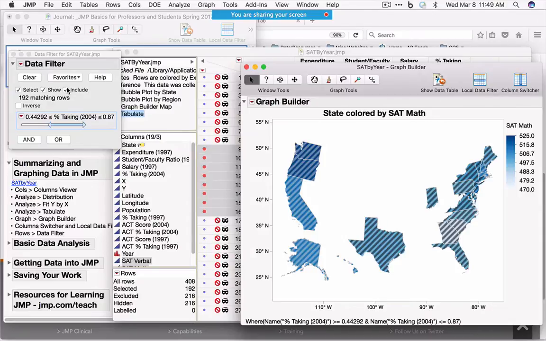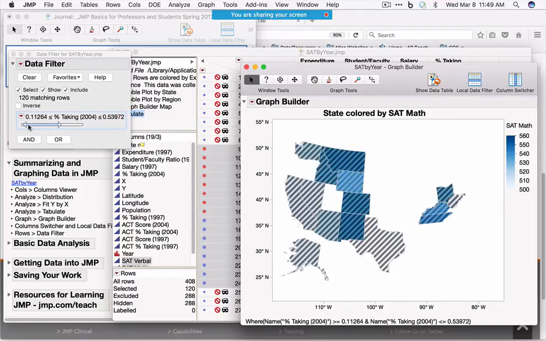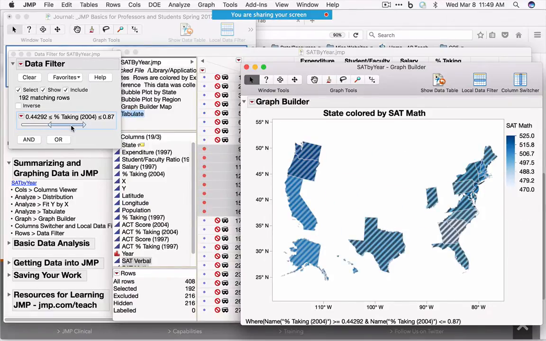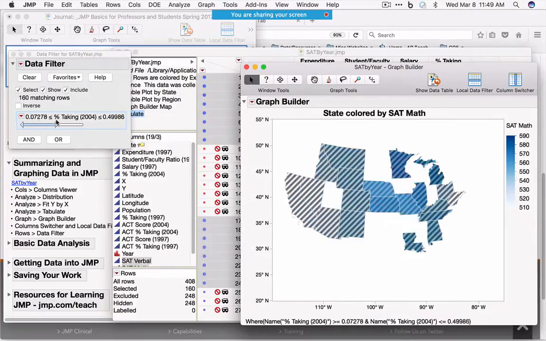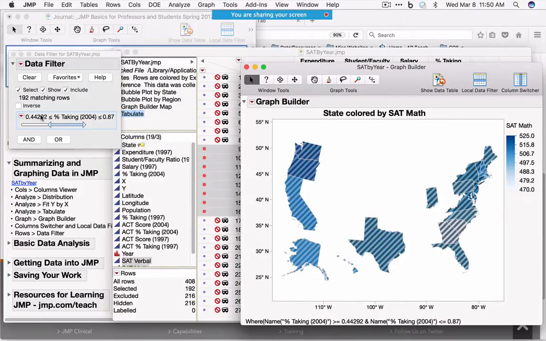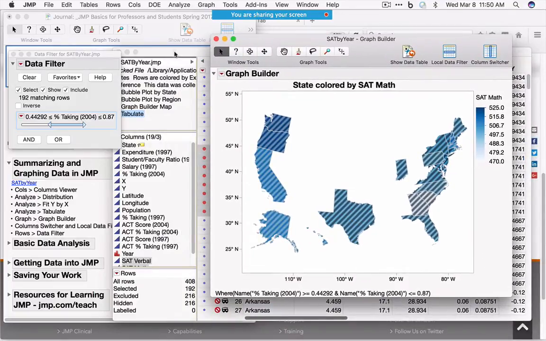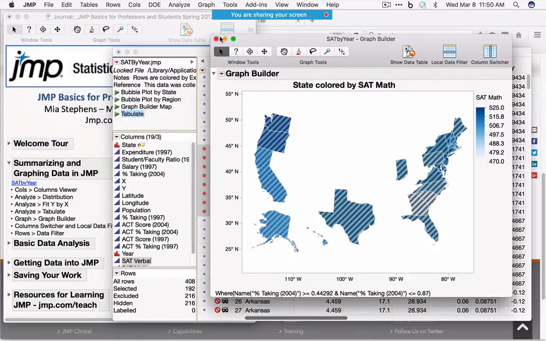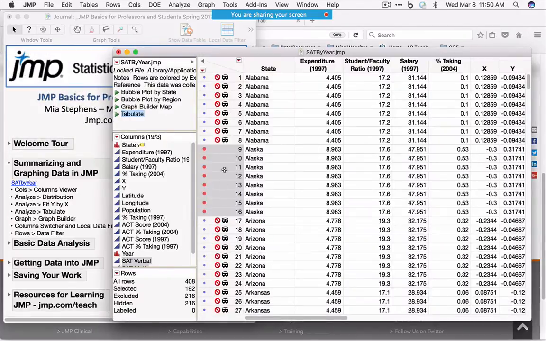So the exclude button shows us this don't sign, and this tells JMP, don't put these points in any future calculation. So as I click and drag, I'm basically updating the picture by hiding and excluding observations in the data table. And my graph then will only display values that meet my criteria that I've set. So data filter is a global filter based on variables in your data set. The local data filter will only interact with the current graph. And hide and exclude give you a nice way to interact with data to remove observations from analyses or graphs that you may not be interested in looking at.